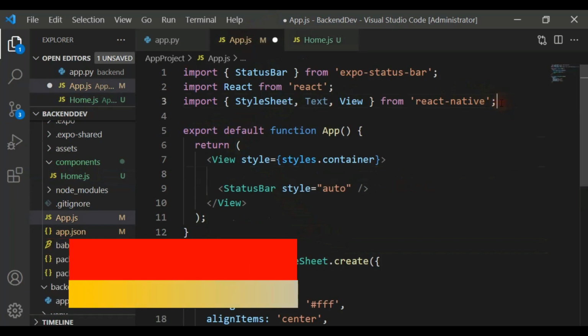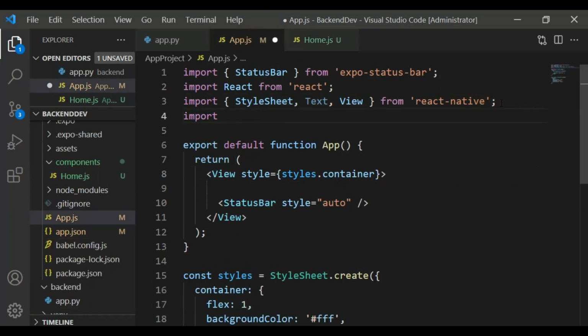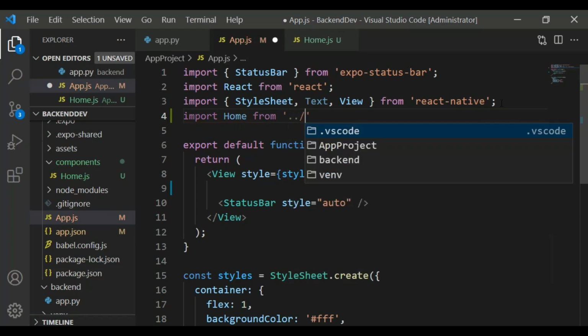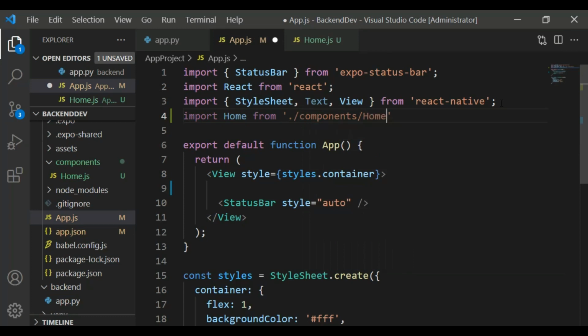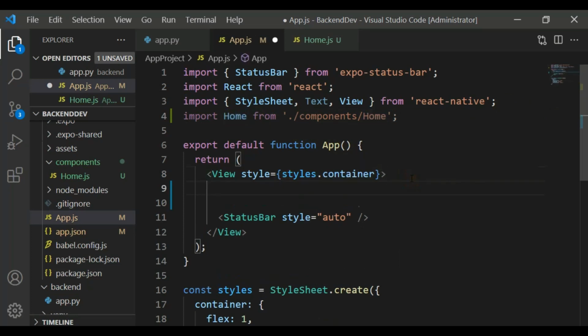So in here we can just say import Home from components, and after that that is Home, like this. Okay, now after this we can add this Home in here, like this.